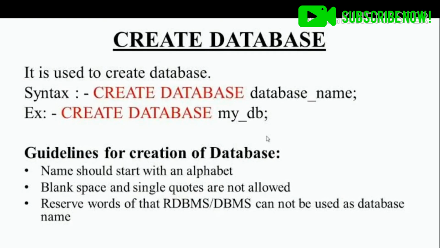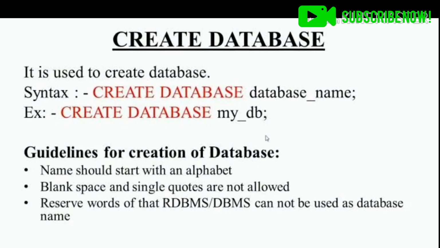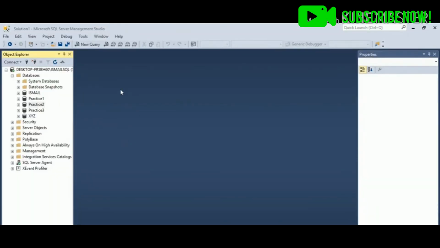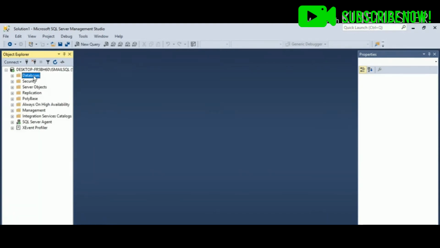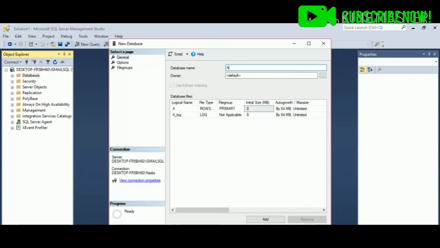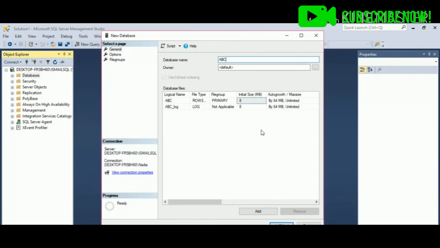So let's take an example of how to create a database in an SQL management tool. This is a tool of Microsoft SQL Server Management. We can create a database here. We have to click on the engine, which is in the left corner. We have to select the database folder, which you can see. We can right click and then click on new database, and we have to insert the name. I have taken the name as ABC. And then you just have to click on OK.